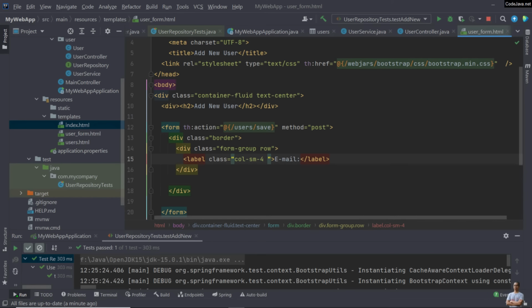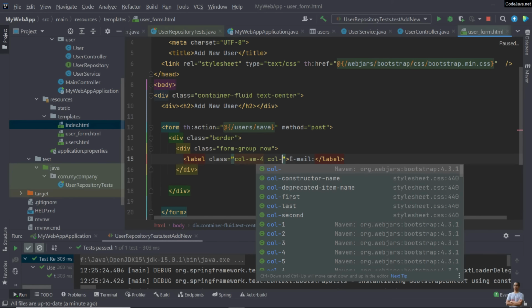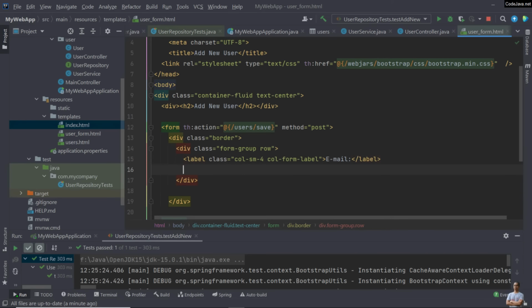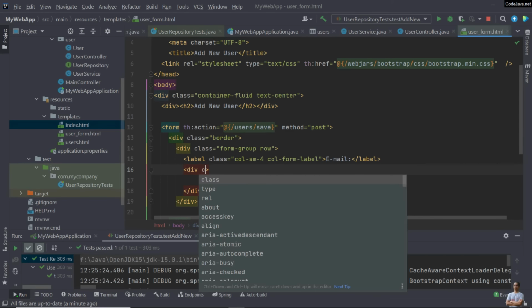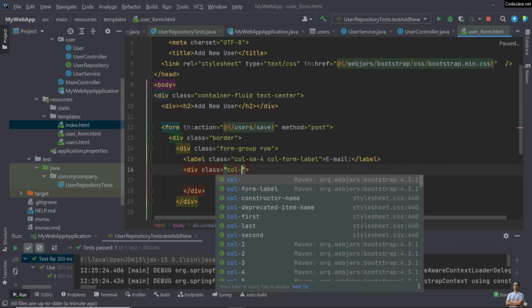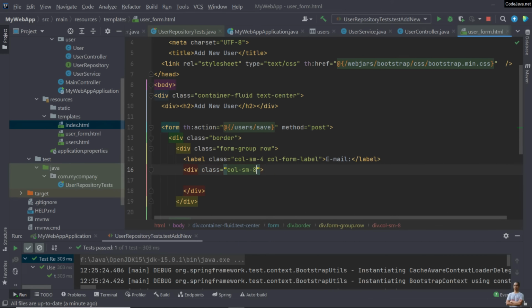And also we need to use the class col-form-label for label. And then the next div is for the field. For this div we need to use the class col-sm-8 as a relative width of the column.